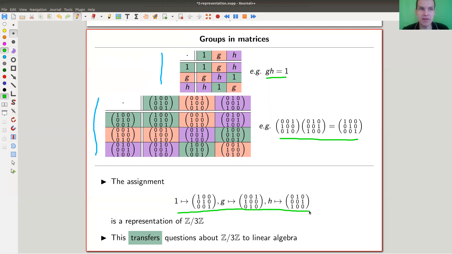So you can now just think of any kind of questions you have about your favorite group, and you transfer them to linear algebra. That's pretty good. Of course, for Z mod 3, it might not be super exciting, but think about a really complicated group. And you now transfer questions into linear algebra, and you can apply your linear algebra tricks to try to answer them. And there are quite a few linear algebra tricks. So that's the whole point. So you represent the group in terms of matrices.